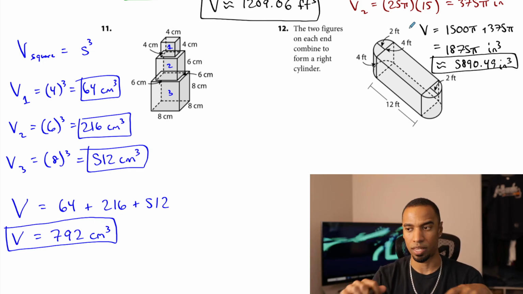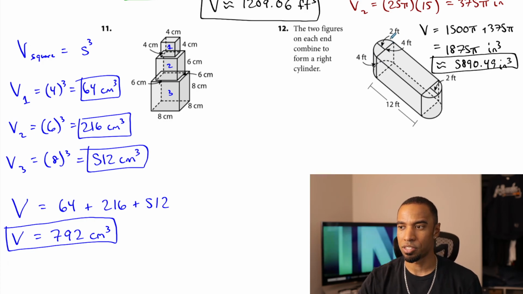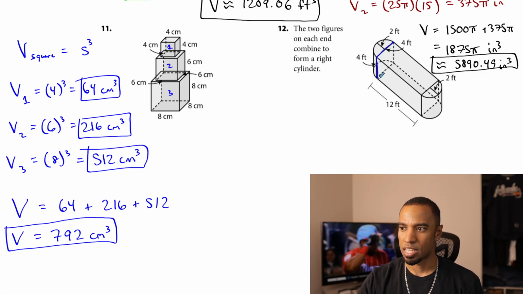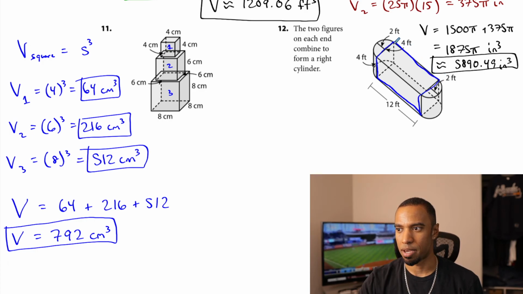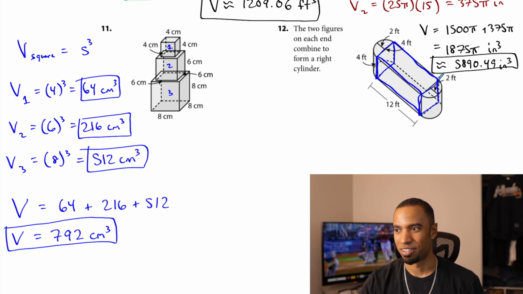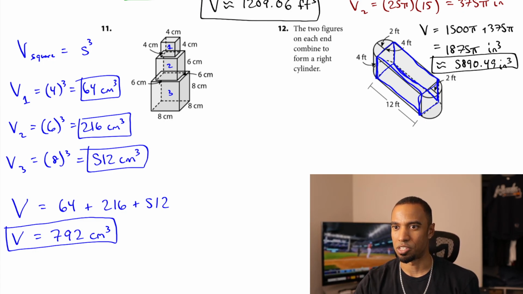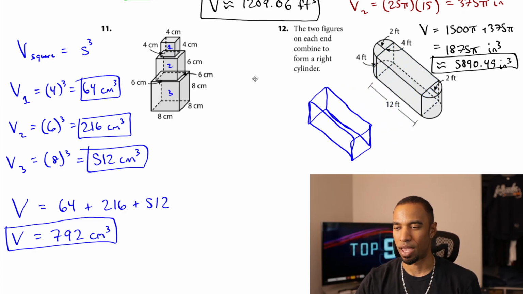The volume shouldn't change when that happens. If I wanted to redraw this so that this rectangular prism was separated from those two semi-cylinders, I'm just going to try and trace all of it and drag it out. It's not drawn very up to snuff, but if I separated this from the semi-cylinders like this, boom, I have that.